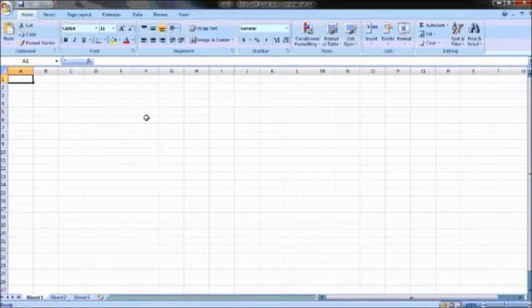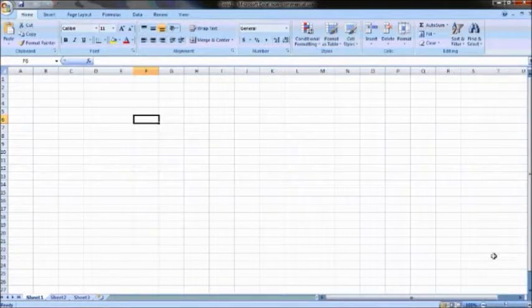So we're going to start by entering in some data. So we want to make a little table here where we're going to put in some numbers and then use those numbers to make a graph. And just as an example, we're going to put in some data for the measurement of a position of a car over a certain amount of time. Now the way Excel is set up, we always want to enter our independent variable first. So as far as our data goes here, we've got positions of a car over certain time periods. The time period is going to be our independent data. So we want to put time in first.